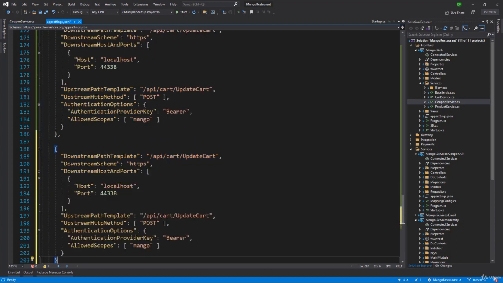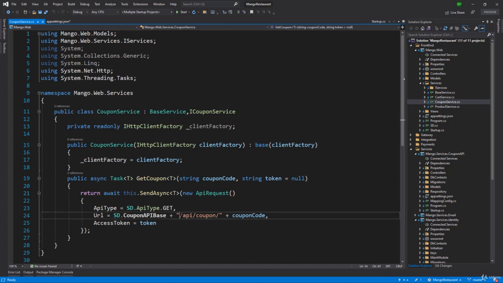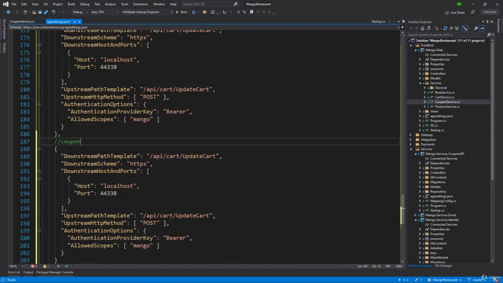We'll add a comma and paste it one more time. Let me add a comment here. This is for coupon. Then the upstream path, we will copy that API/coupon. And here we are passing a coupon code for the HTTP GET. So we'll make this a GET here. Let me paste that API/coupon and we have coupon code.